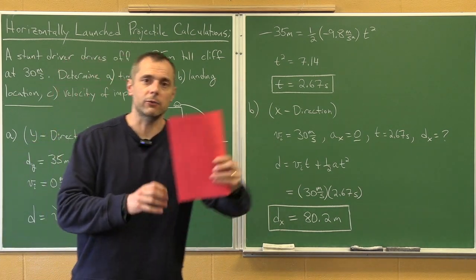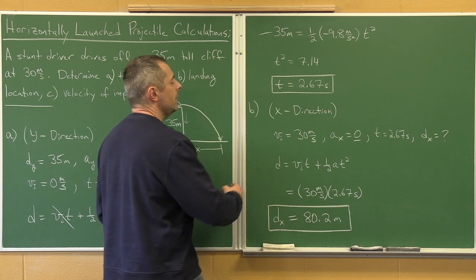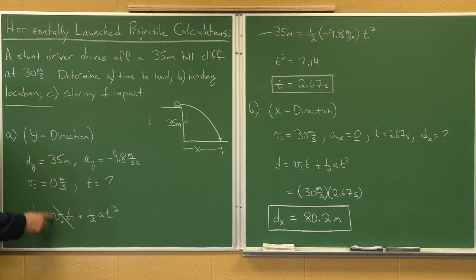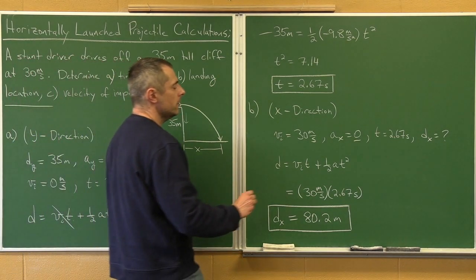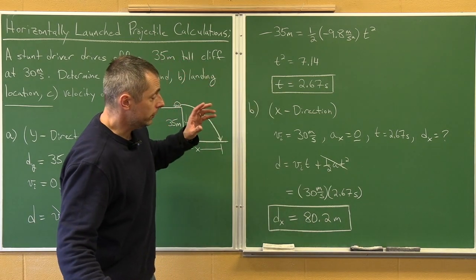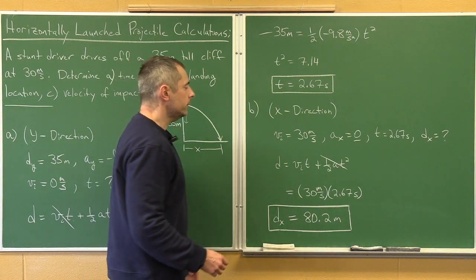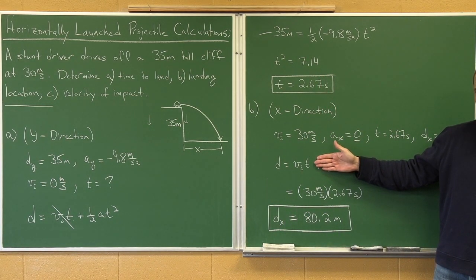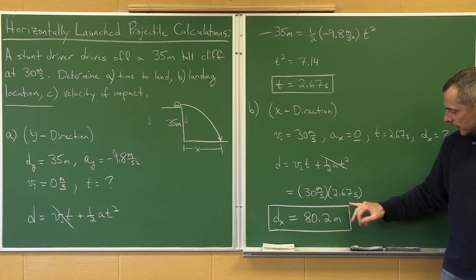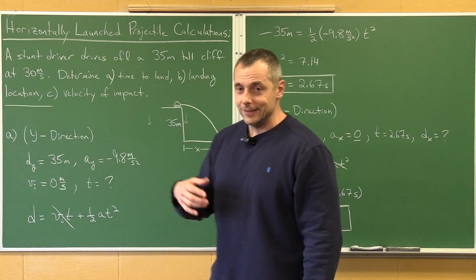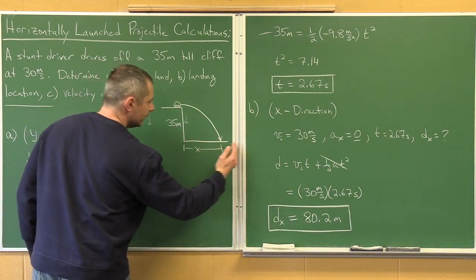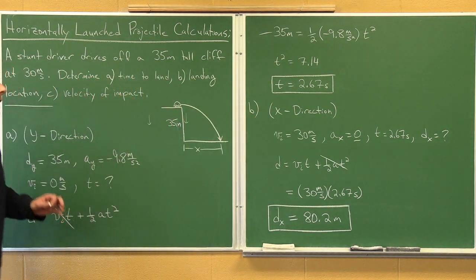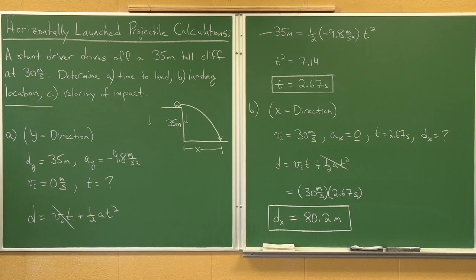So once again, we take out our reference table and look for a formula, and it's the same formula: d equals VIT plus 1/2 AT squared. But whereas here we crossed out the VI in the y calculation, here there's no acceleration. You could write out the formula and cross it out, or you could just not bother writing it in the first place, and you would lose no credit if you just wrote d equals VIT. Plug in the VI and the time, and you get the horizontal displacement. So that's how far from the base of the cliff. It's really like stretched out motion. If this is 35, 80 is somewhere over here. All right, so let me create a pause and allow you to catch up if you need to.